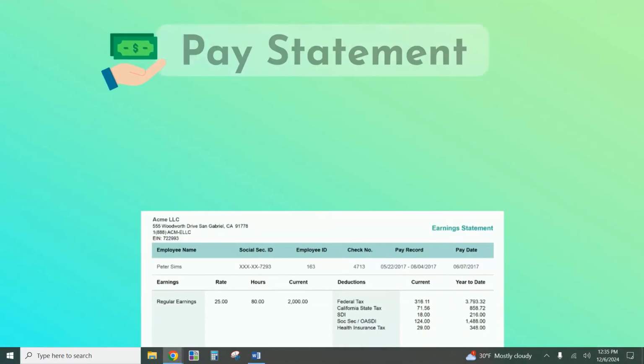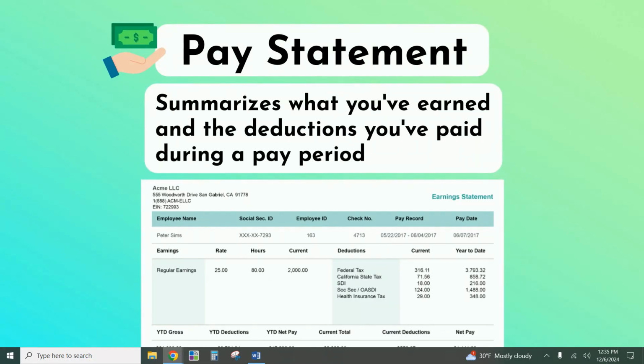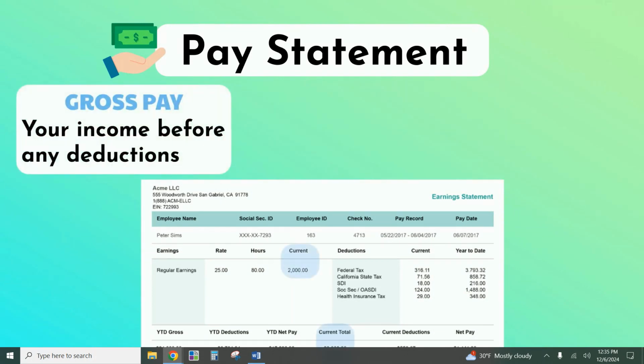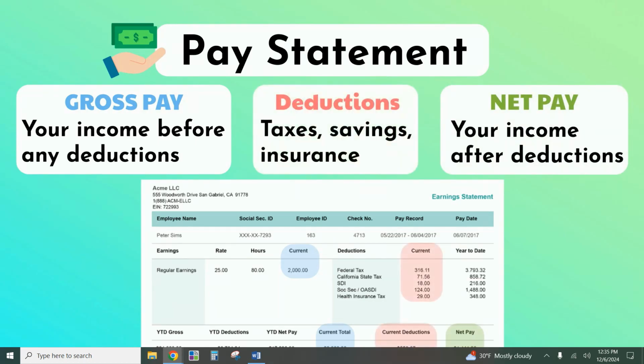A great way to track your income is through pay statements. A pay statement summarizes what you've earned and the deductions you've paid during a pay period. Your gross pay is your income before any deductions. Your net pay is your income after deductions. Deductions include the taxes you pay for government services, as well as additional savings or health insurances.